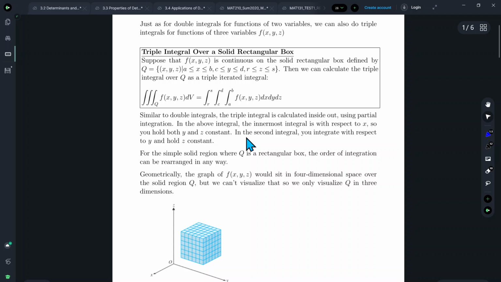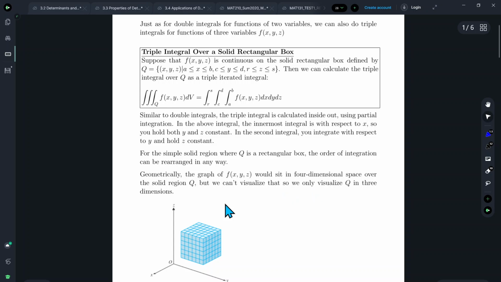And then finally, geometrically, this integral would be for some kind of four-dimensional volume, right? So we don't actually visualize it, because the function would sit in four-dimensional space over the solid region Q, but we can't really visualize four-dimensional space.